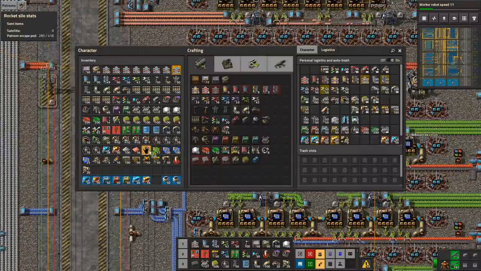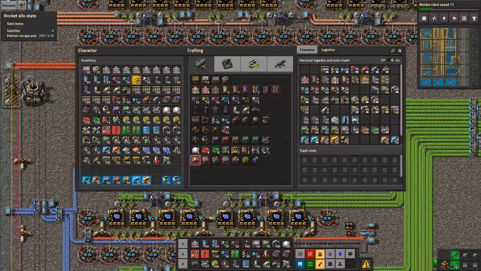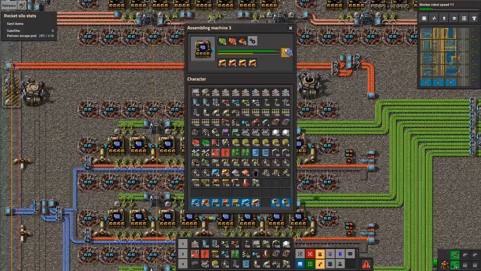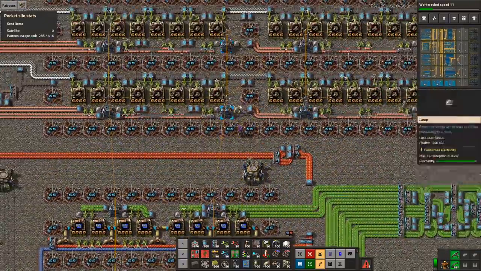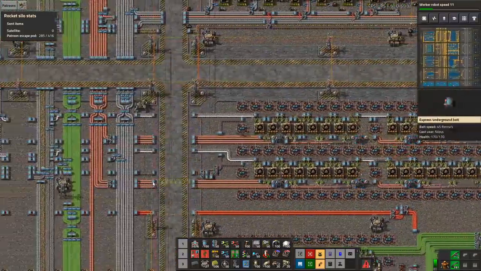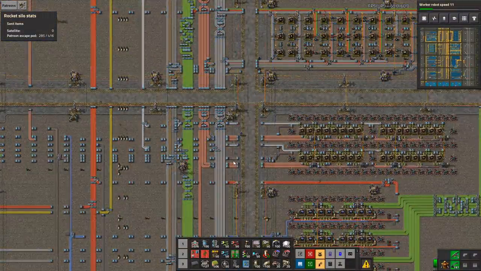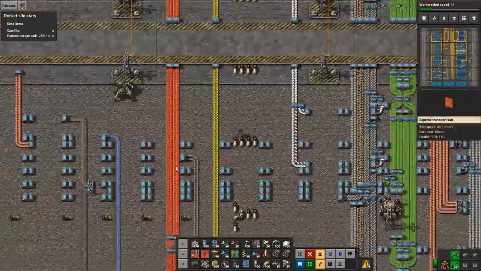There. That one. Get that in here. Get that in there. Just want to get rid of stuff in my inventory. Perfect. And this is working, this is working. And I'm getting enough. There's just enough coming in from all directions. And I think that's actually good.